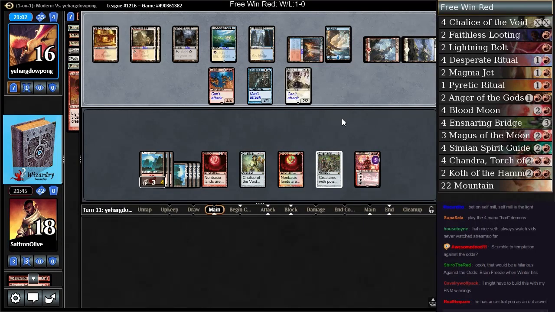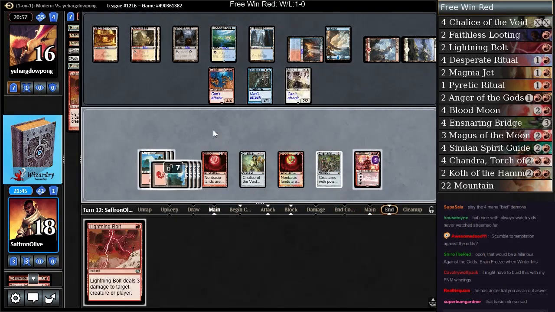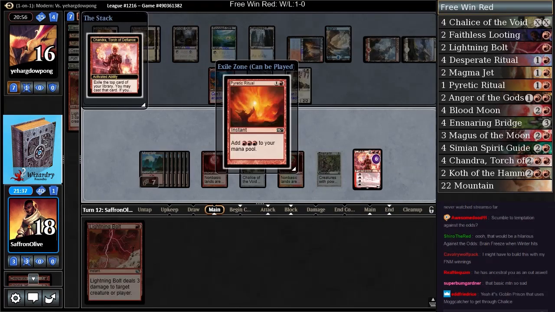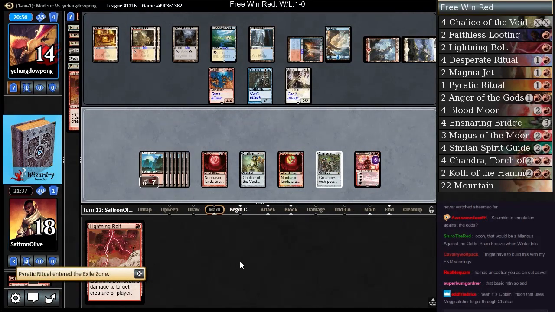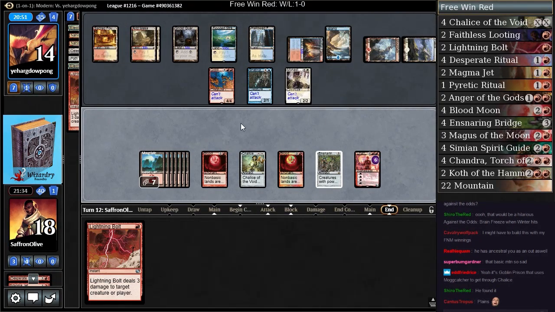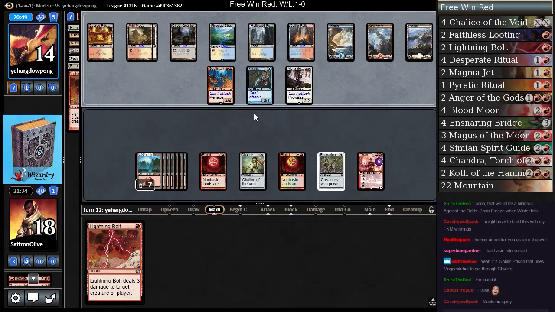Oh, Monastery Mentor? I was afraid of a Nahiri. Monastery Mentor is not a threat here. So let's tap up Chandra, not cast Pyretic Ritual. Pass the turn. Since we have this Bolt and we can cast it at instant speed, there's not really any reason to do anything else. Our opponent did find their Plains.